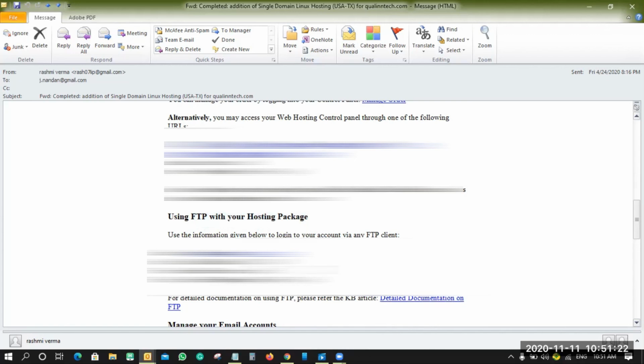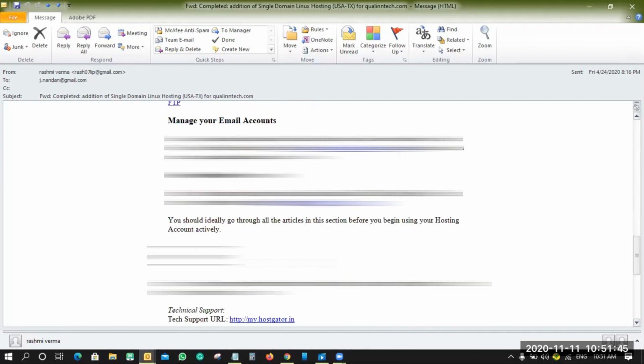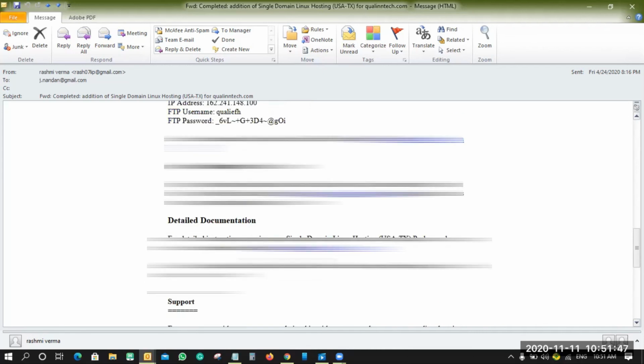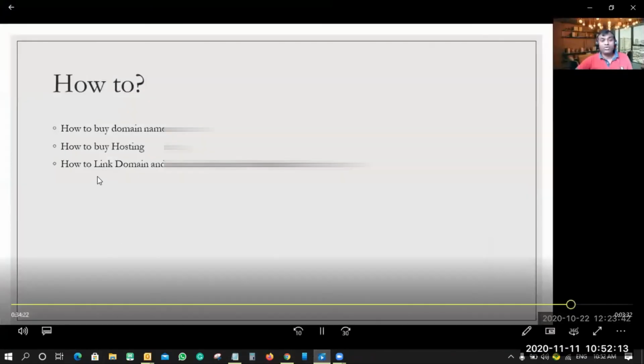So it means if you want to upload a file from your PC to your server and you're not able to do it through web cPanel, then in that case you have to use an FTP application to log into your control panel. For that, you have got the username and the password for your FTP account. This is again very important. Please do not share it with anybody. The rest of the things, I will show you how to make use of in the cPanel lecture when we do this job. All right. So in this way, you would be able to complete your purchase of your hosting server.